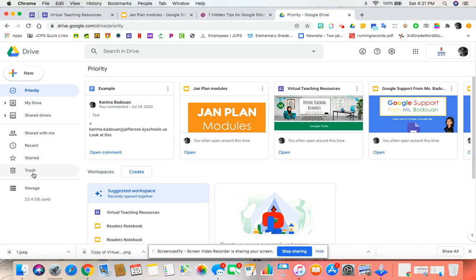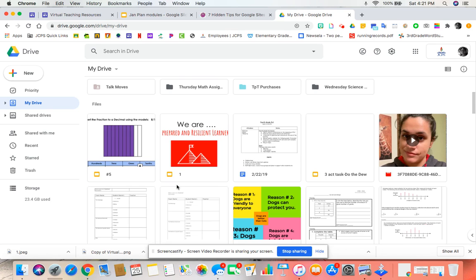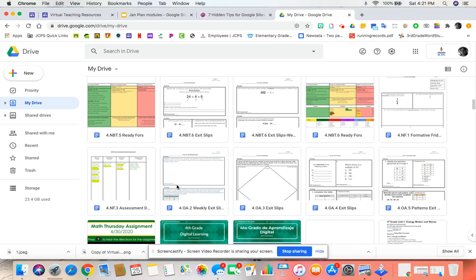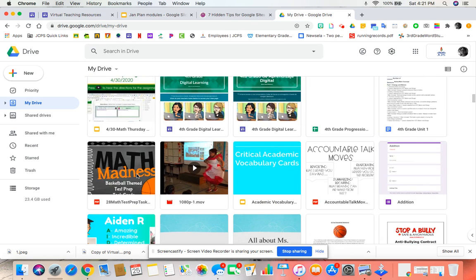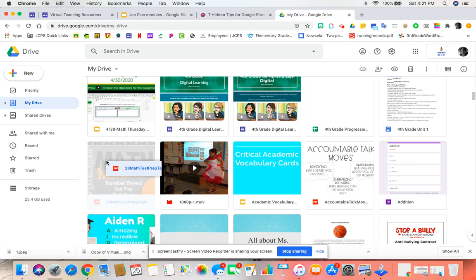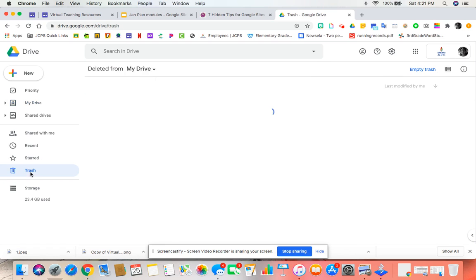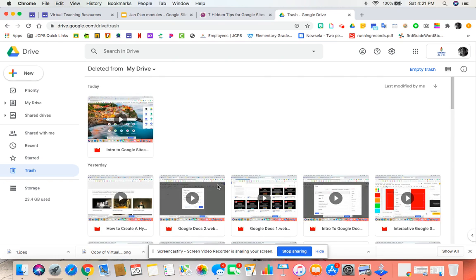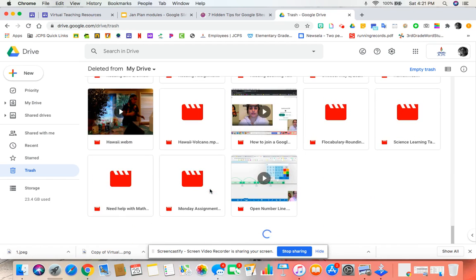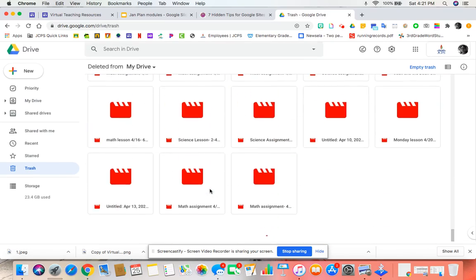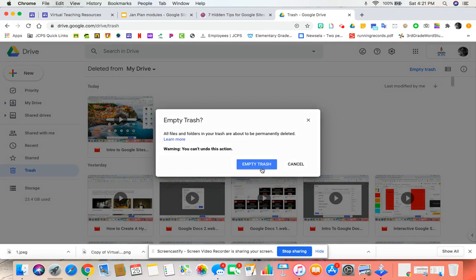You can also use the trash can. So if you're like, well, let's see, I'm in My Drive. Let's say I really don't want this document anymore. I might take that and I might say, all right, let's go into the trash. And I can do that. These are all things that are currently in the trash. And I can go through that and delete just so it doesn't take all my memory up by doing empty trash.